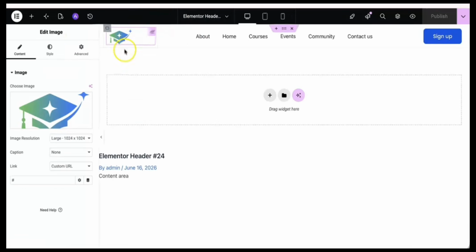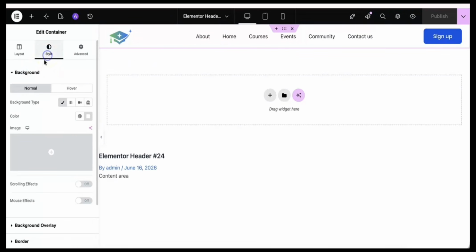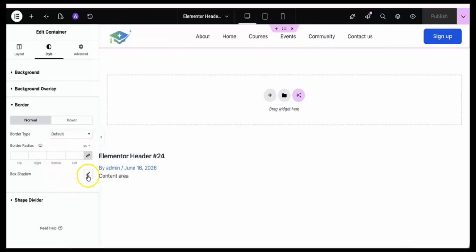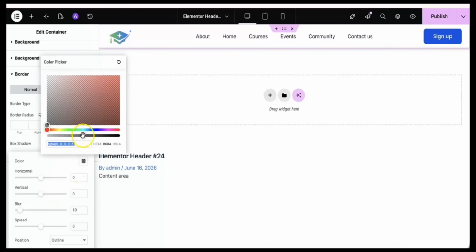So next we will add a little bottom border to the header. Instead of border, let's add a shadow. Let's see how it works. So here is the shadow, but we need a very soft shadow.